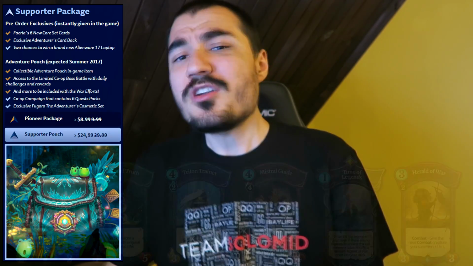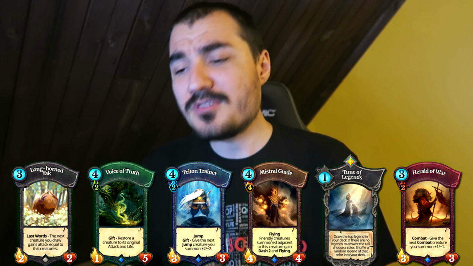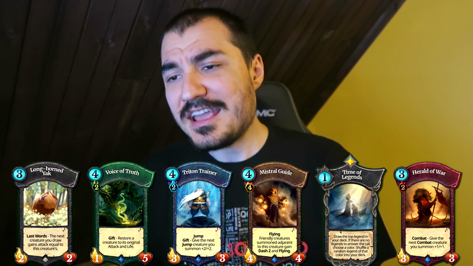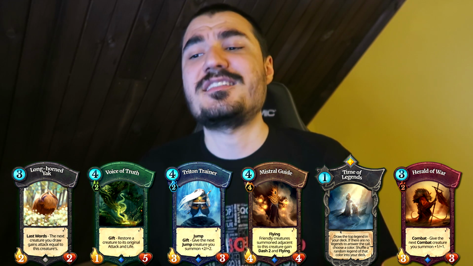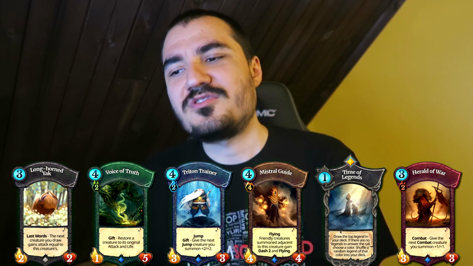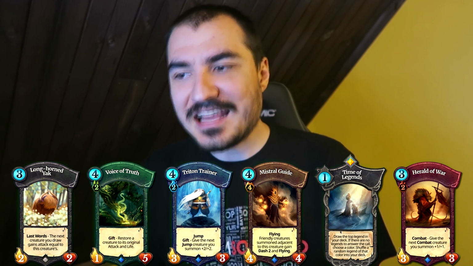And what are these cards? We have the Longhorned Yak. If you get the pre-order, even the one for like $10, you get full copies of each of these cards. Longhorned Yak is a neutral card. It's a card that transfers its attack to the next creature that you draw. Pretty interesting stuff. Voice of Truth restores a creature to its original attack and life.